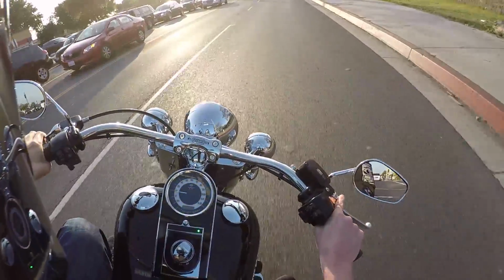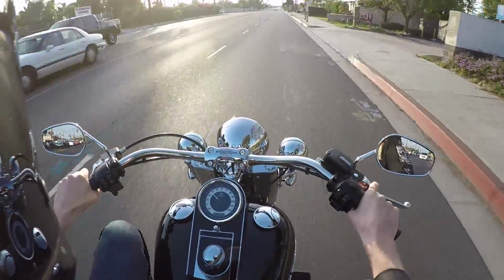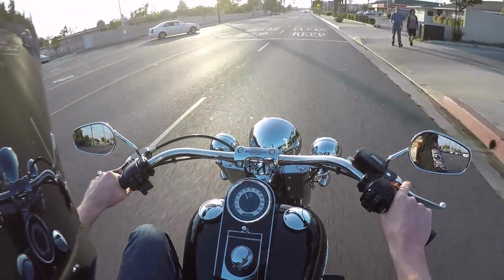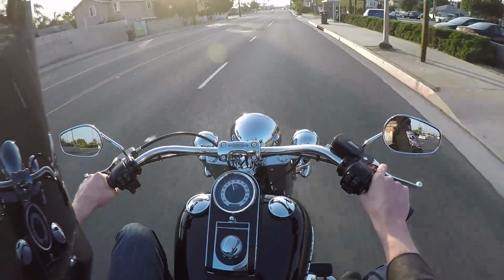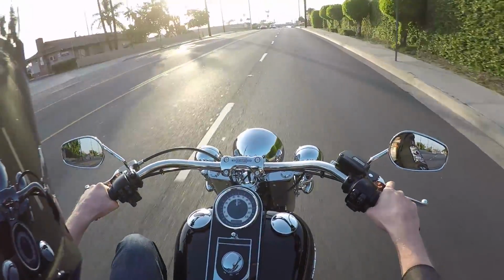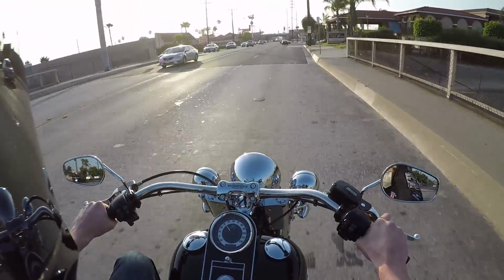You've got independent front and rear ABS brakes. The ABS works well. I've been in situations where I've had to stomp on it, if you hit like water or gravel or something like that. I don't run into any situations where I'm over ice. This is Southern California, but for other parts of the country where you guys run into black ice and things like that, the ABS definitely works well, does its job well.